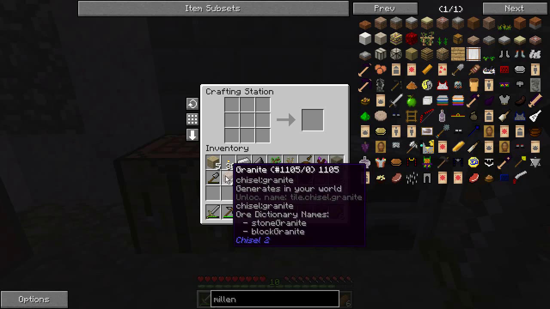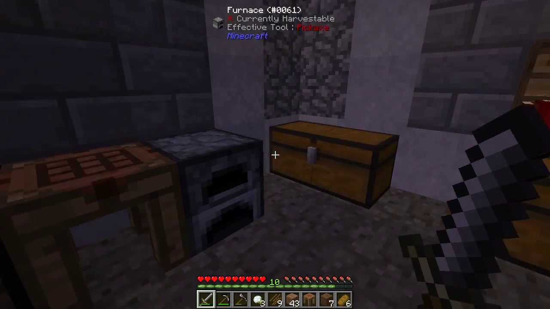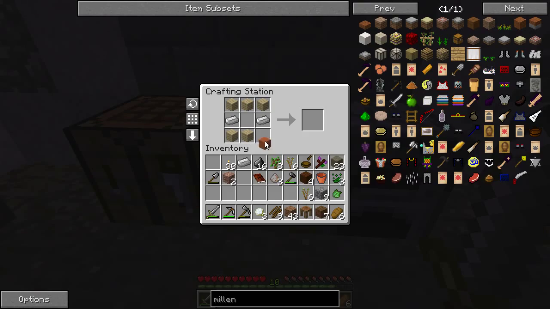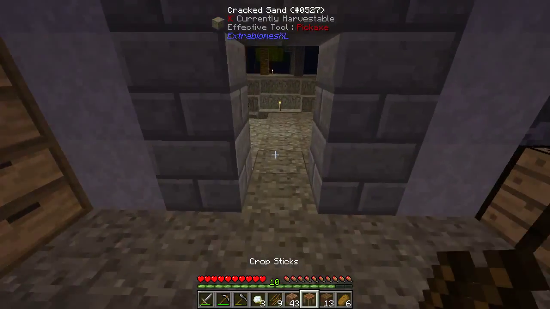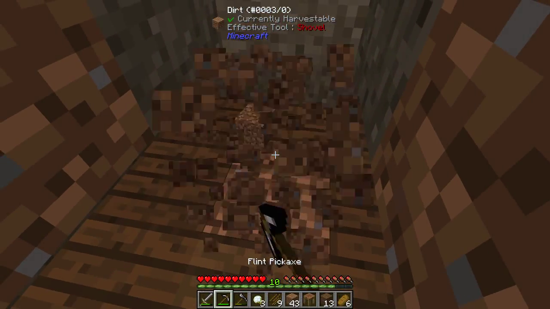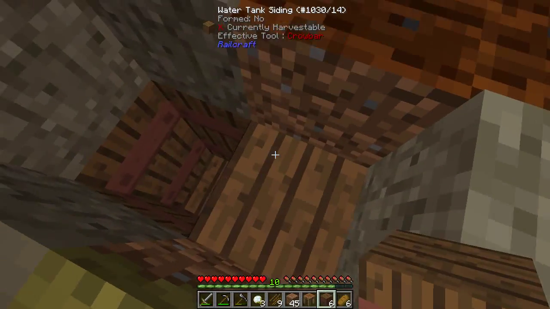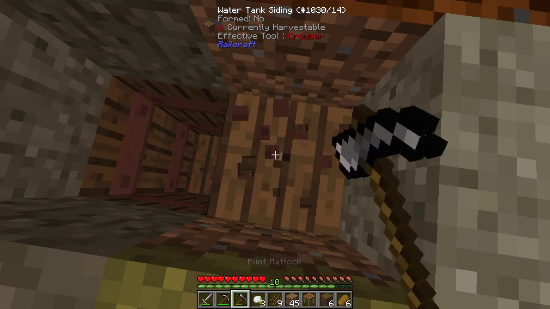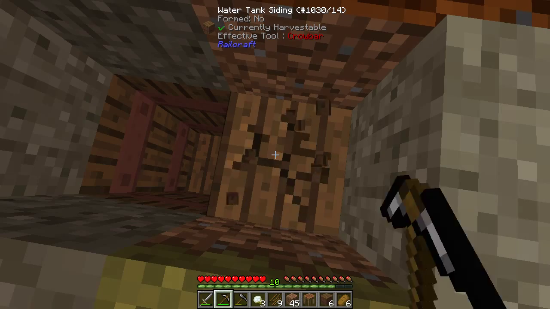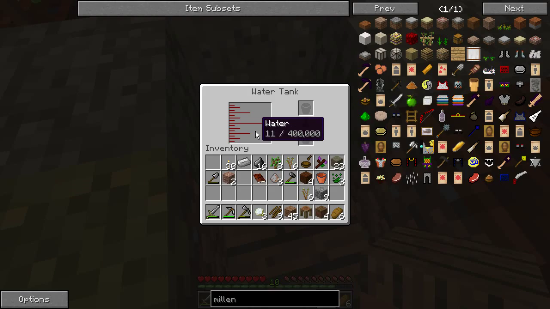Let's quickly make that. So it was planks here, planks here. I'm missing one plank. Pipe sealant right here. One plank, pipe sealant into the center, and there we go. And there we go, there's our water tank. And it's already filling up.